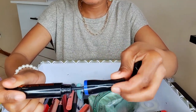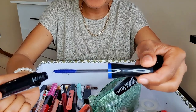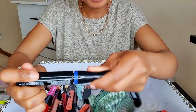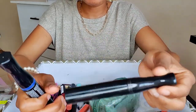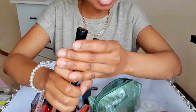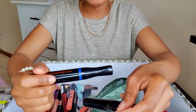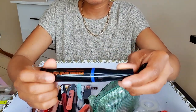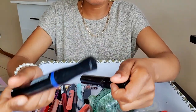When I got to the house, it was blue. I'm like, what on earth is this, honey? What is this? So I went ahead and bought this one. You see, there's a lot of things in here that I really regret buying, but this one was an honest mistake. It could happen to anyone. So just be careful when you get to Mr. Price. Check the band and pick the black one. I mean, who uses a blue mascara, guys?